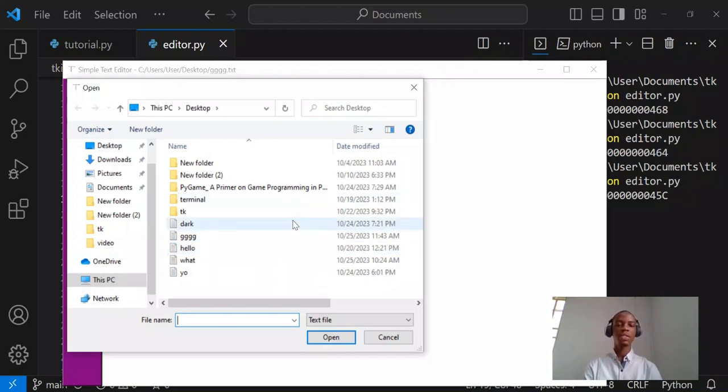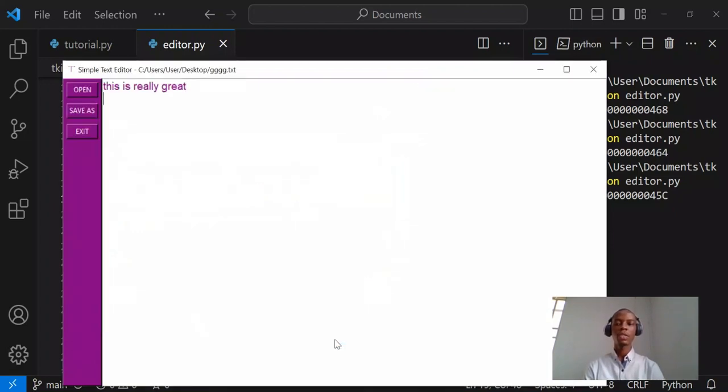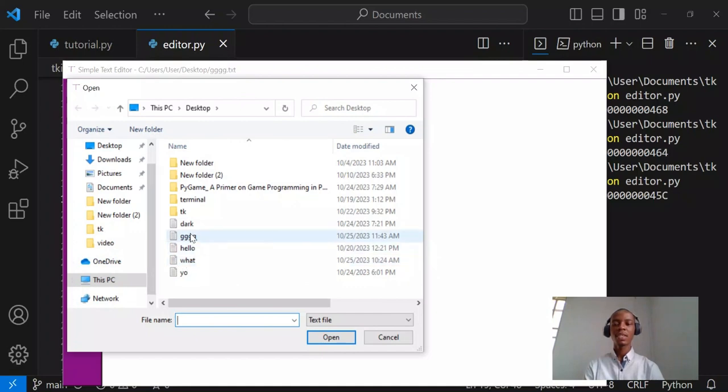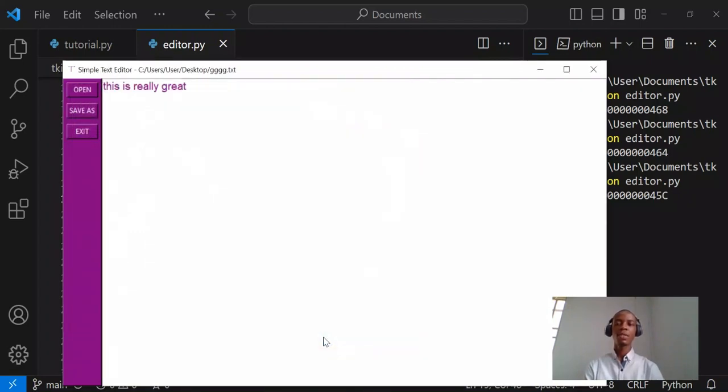So it will not just put it there as test, or it has a particular extension that it will attach to it. So once I open it, you see it will open. I want to check that it is going to clear everything. I've already done it before, so just check, open, see, it will clear everything and it will open the file for you. So I will leave open and see if it's working now.